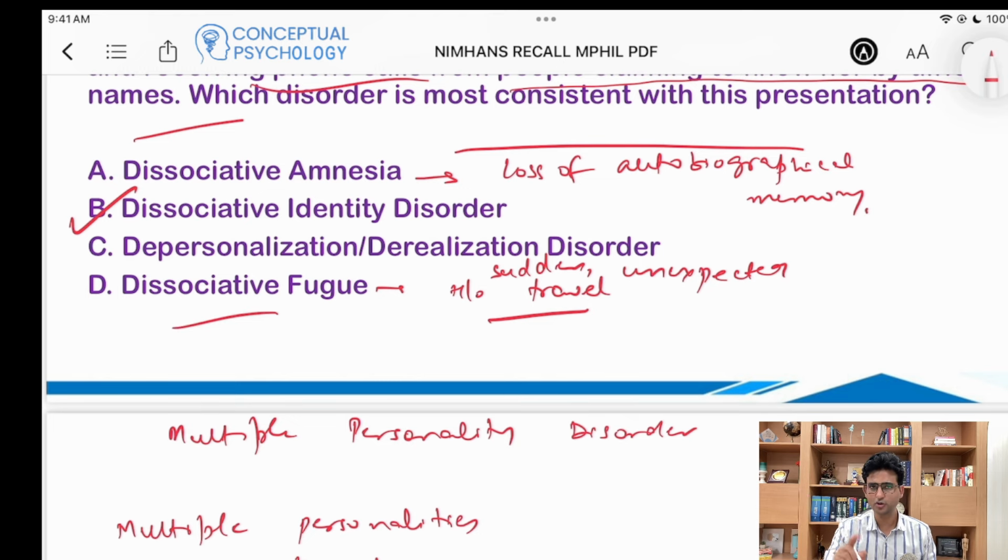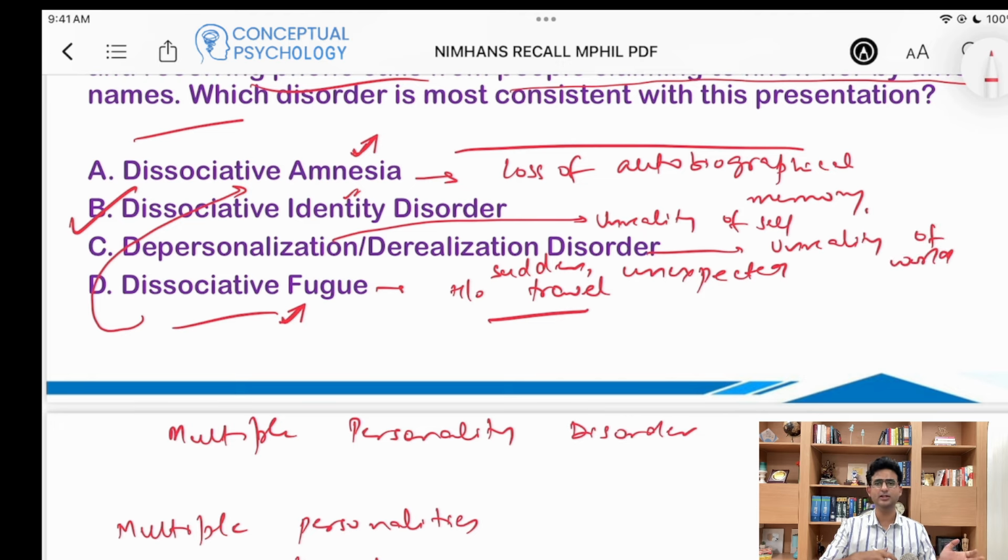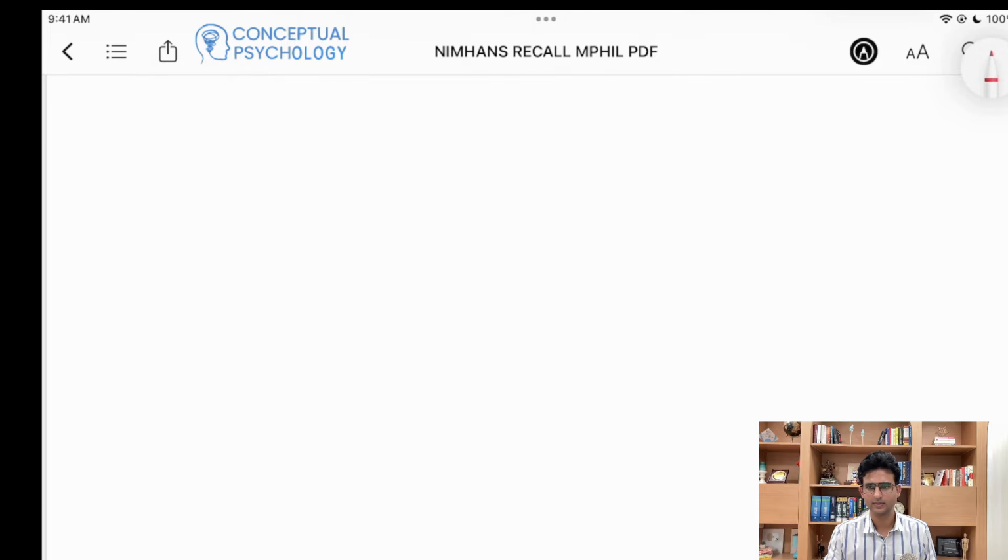This is dissociative fugue. In the newer classification, dissociative fugue has been made a classifier of dissociative amnesia. So broader diagnosis is dissociative amnesia. If there is a history of travel involved, you add dissociative amnesia with dissociative fugue. Earlier in the older classifications, they were different. So history of loss of memory, you have to think about amnesia. History of sudden unexpected travel, you have to think about fugue. And multiple personalities, DID. What happens in DPDR? Depersonalization, derealization, feeling of unreality of self and feeling of unreality of world. So depersonalization is feeling of unreality of self. Patient feels unreal, and when the world starts feeling unreal, it is derealization. All right.